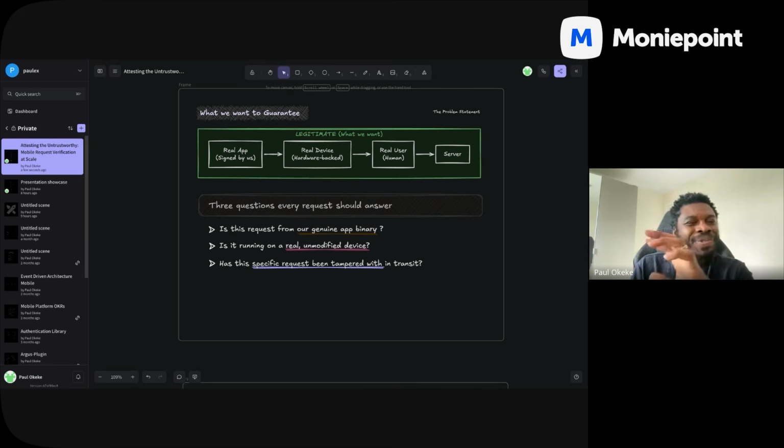But obfuscation is not a really big guarantee, to be very honest, because there are a lot of obfuscation tools that you can actually use to reverse engineer code that has been obfuscated. So what that means is, when you rerun the app, the signature is broken, in the sense that it doesn't become an app that we signed anymore, right? But we want to verify that the application making a request to us is the actual application binary that we signed, right?